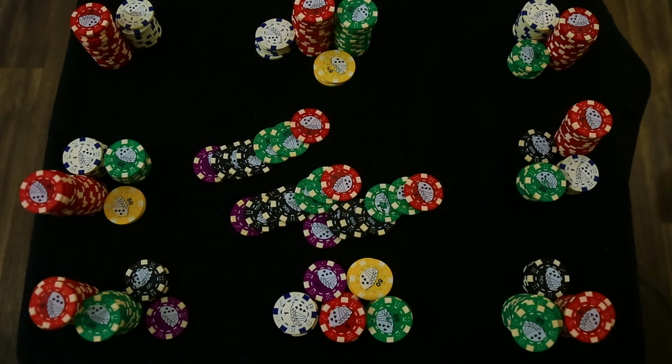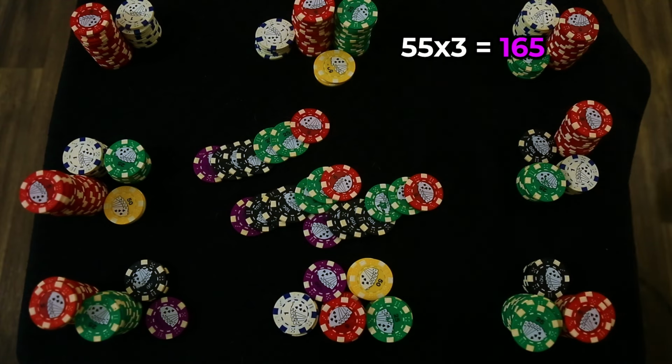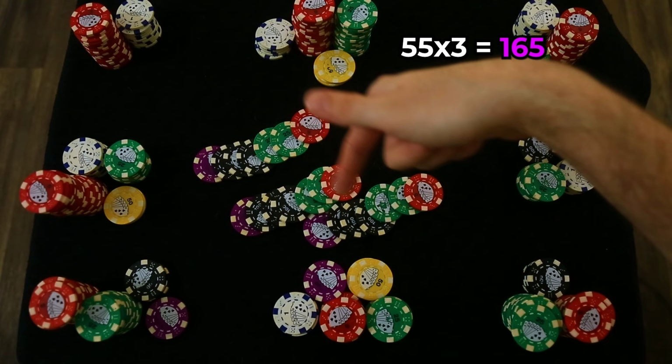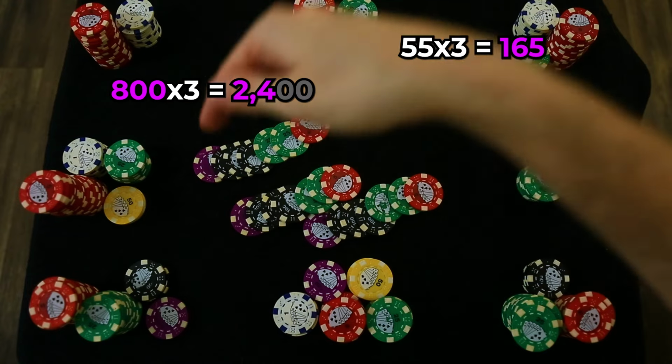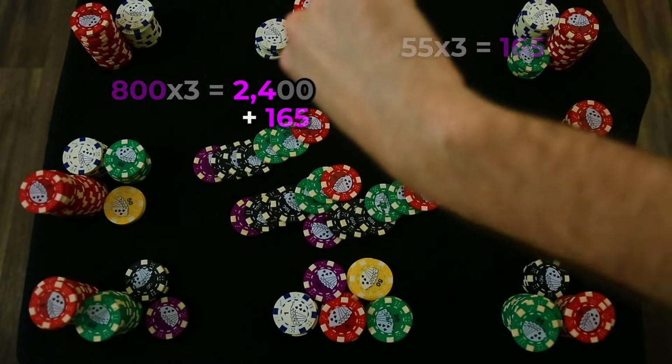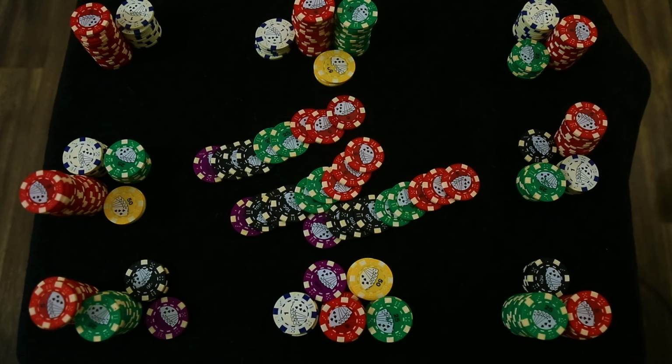It works just the same when you start to get into these more daunting numbers. Here I got 855. 55 times 3 is 165. 8, 16, 24, 2,400, aka 800 times 3, plus 165. 2,565. What's 855 times 3? 2,565. 865 times 3 is going to be 8, 16, 24 plus 195, 2,595. What's 865 times 3? 2,595.